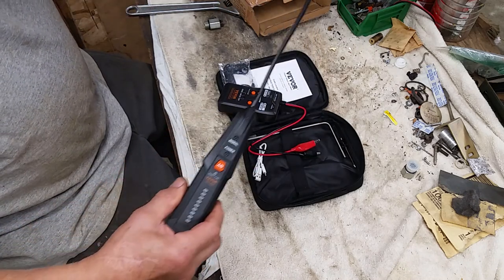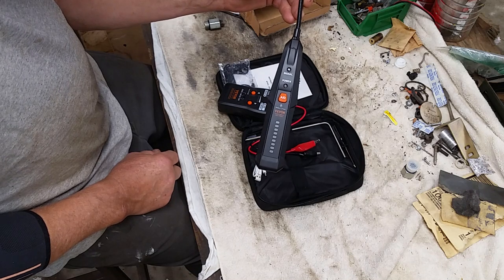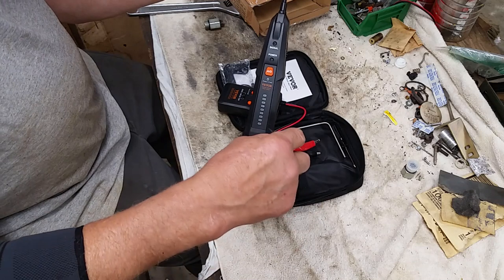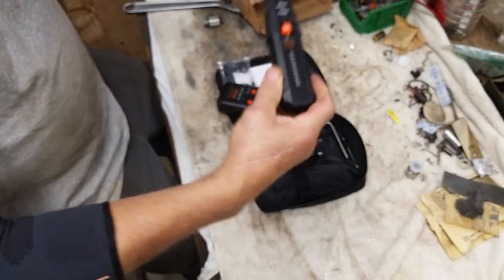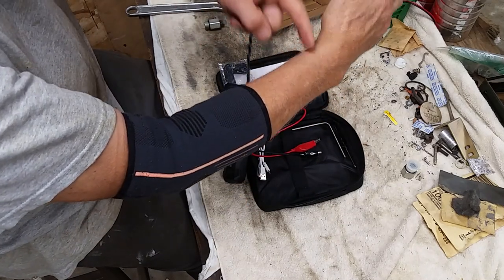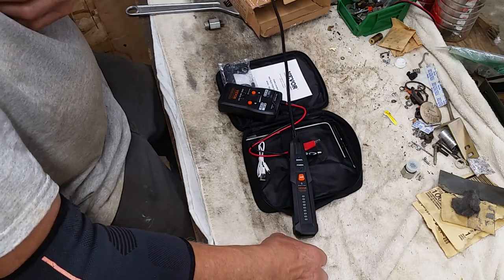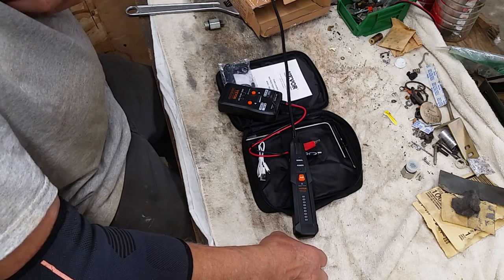and this guy is sensitive enough and not shielded enough that when I got to the cable being more than about 8 inches below ground, I could not reliably locate the cable. It would matter if I was standing directly over it, or if I was holding it away from me, or if I was holding it, assuming the cable was going this way, if I was standing here and trying to do this, or if I was standing where I thought the cable was and trying to locate. All that mattered because my body was acting as a reflector, an antenna, a combination of the both.